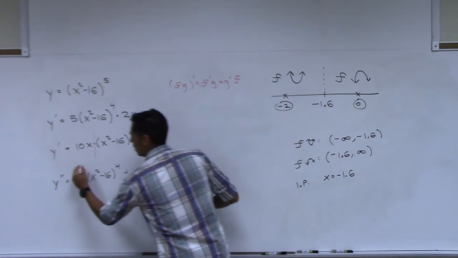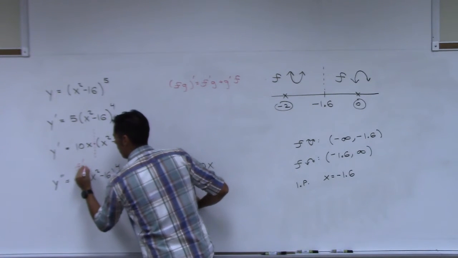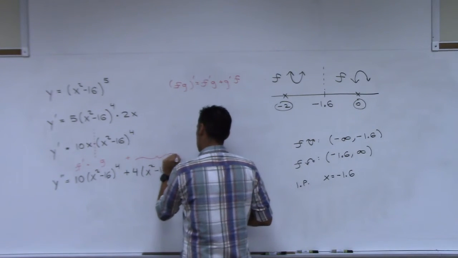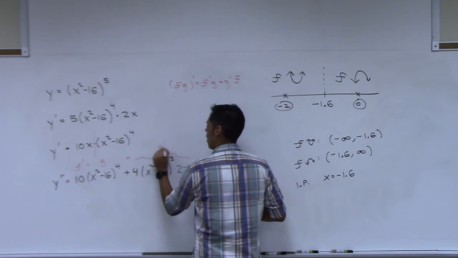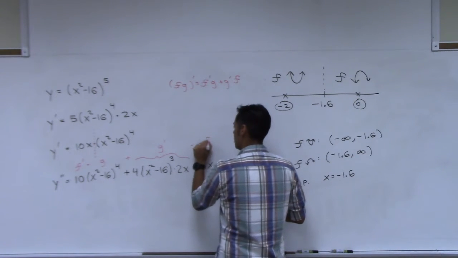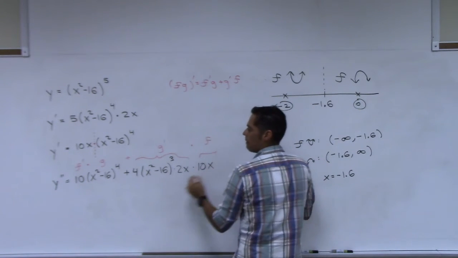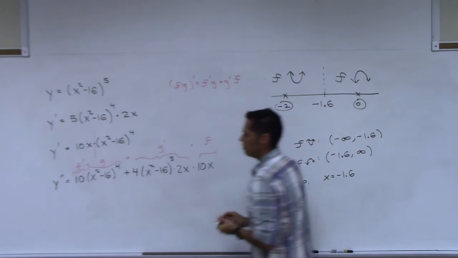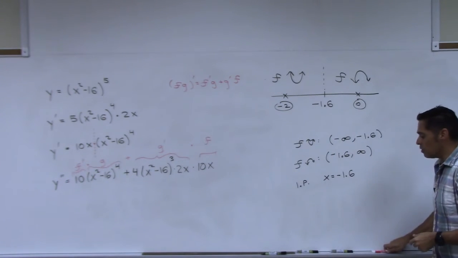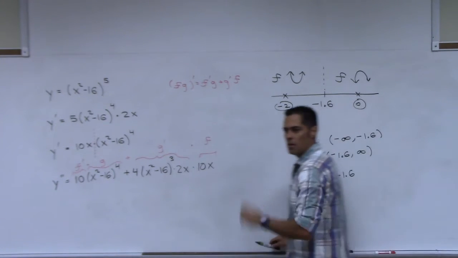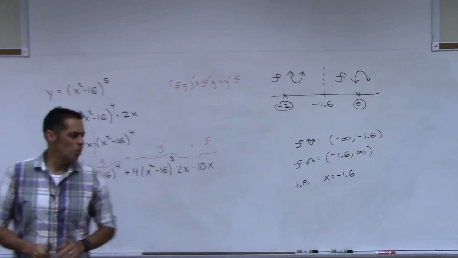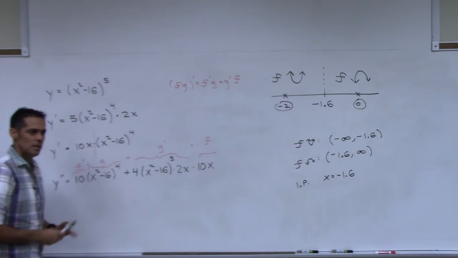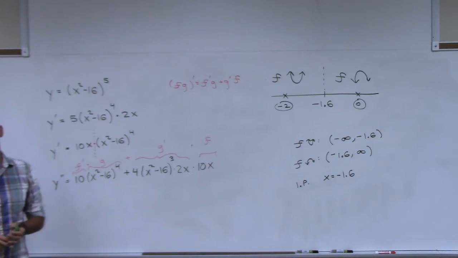So this was f prime times g, plus this whole thing right here is g prime, and then times this part right here is f. I don't know if that makes sense. If you can get to that point, I'll be happy, and I'll give you full credit on that. If you want, you can put these together out here, but I'm only looking that you can get to that.